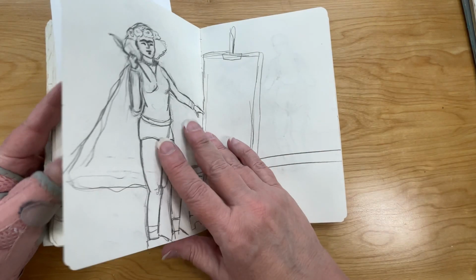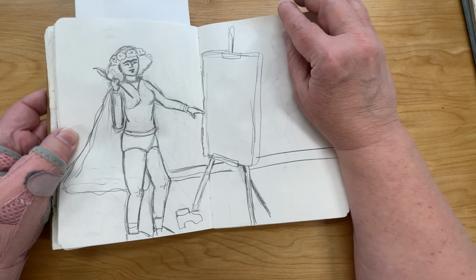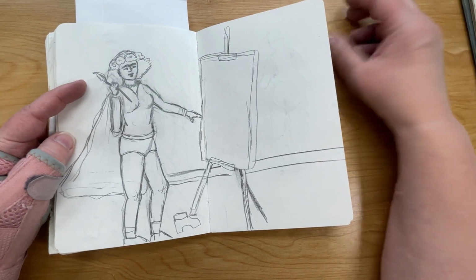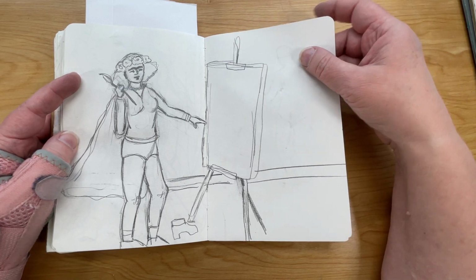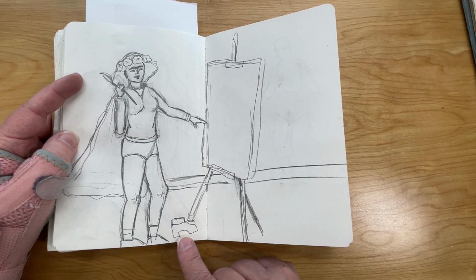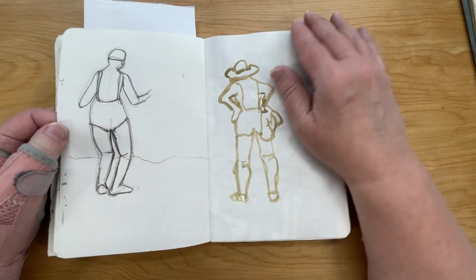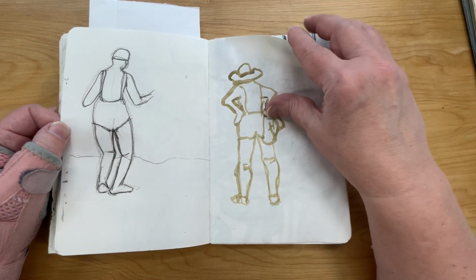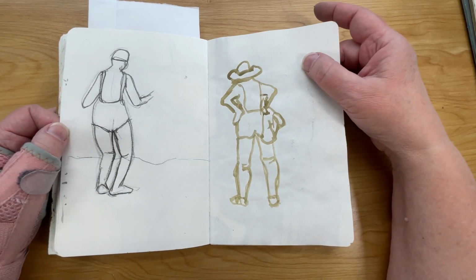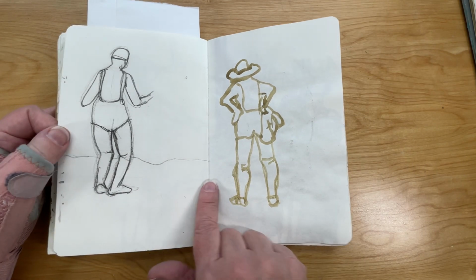I love that drawing. See, that's what happens too, is I'll do these things, and that was supposed to represent Frida as a superhero. I really hated it after I drew it, so I don't even know why there's a shoe down there. What does that even mean? I don't know. Sometimes they work out good and sometimes they don't. These were inspired by Peggy Crowell Roberts and her beach. And this was the one I talked about in the YouTube video.